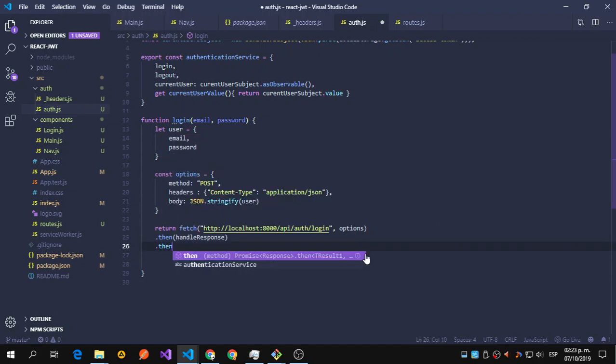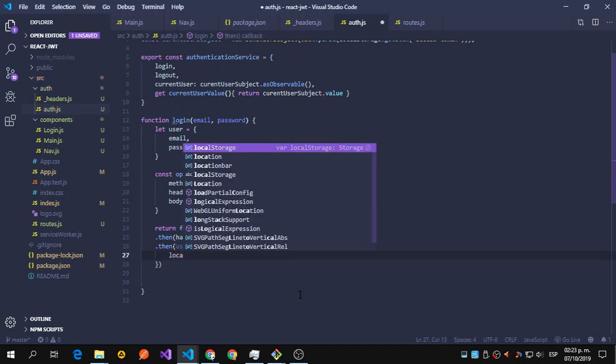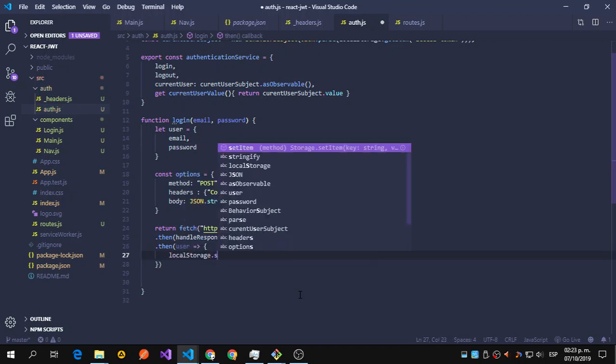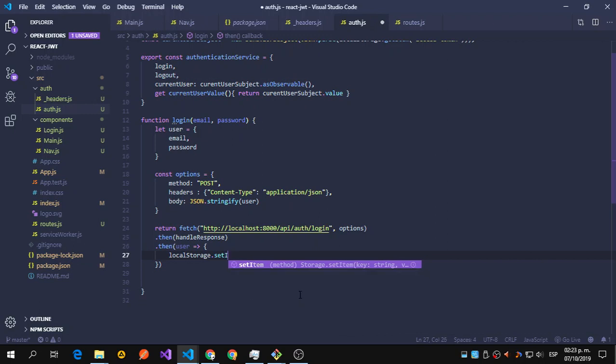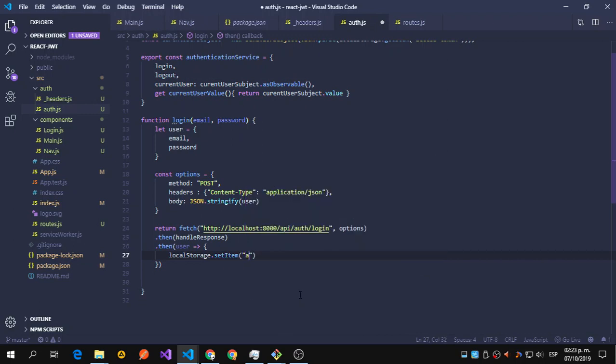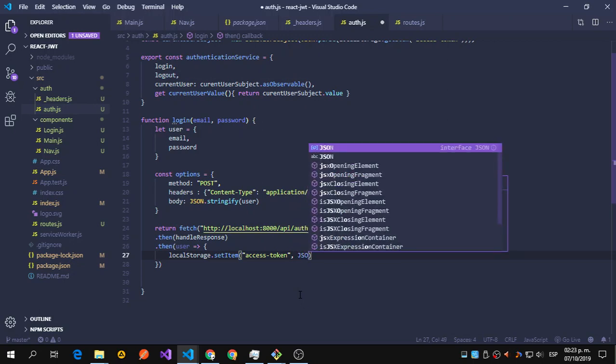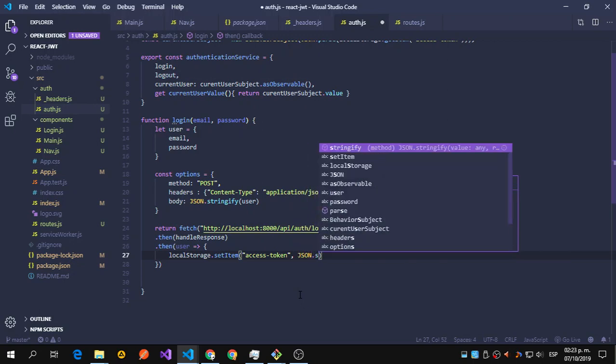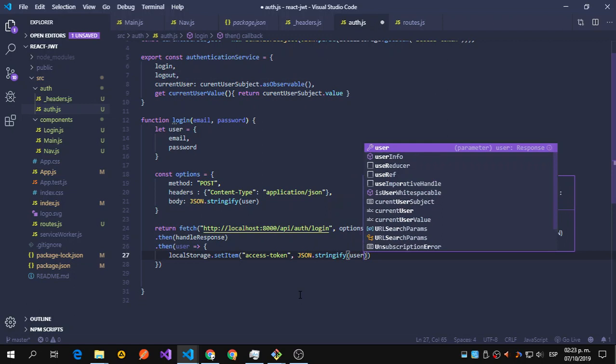And then after this handleResponse we're going to receive the user, and we're going to say localStorage.setItem, access token, JSON.stringify the user.